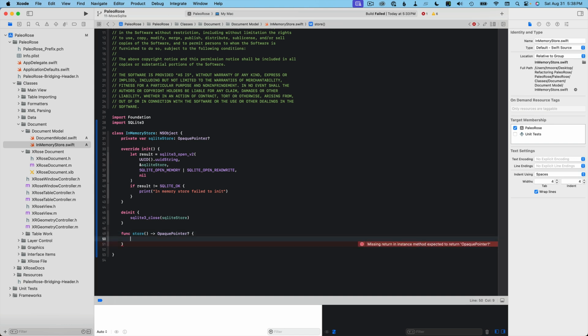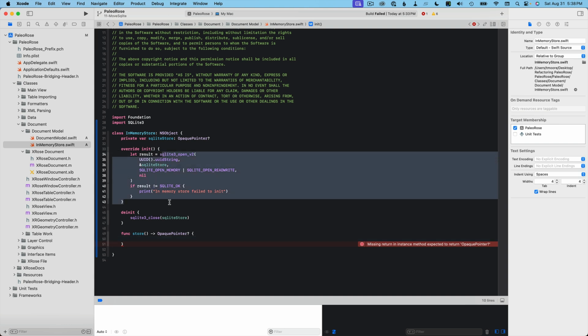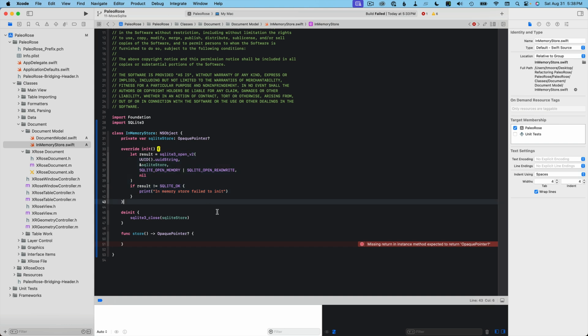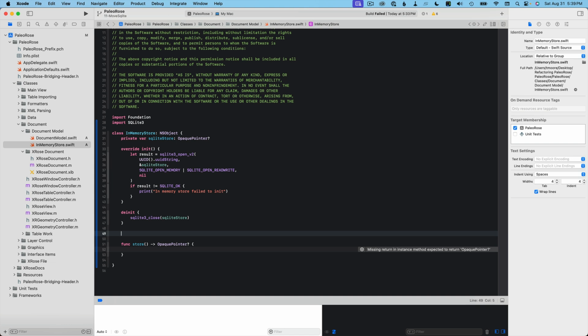Now, to be honest, looking at this as we're doing it, I would actually rather move this initialization function into its own thing, because we don't have to do it in init anymore. So let's do a private function.